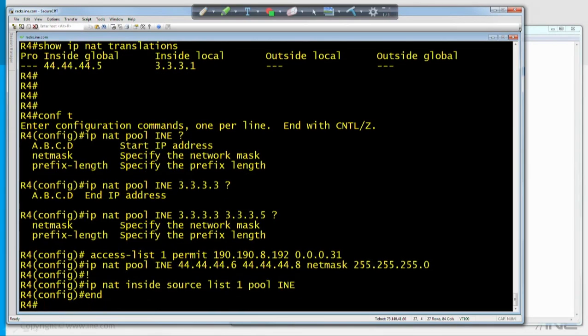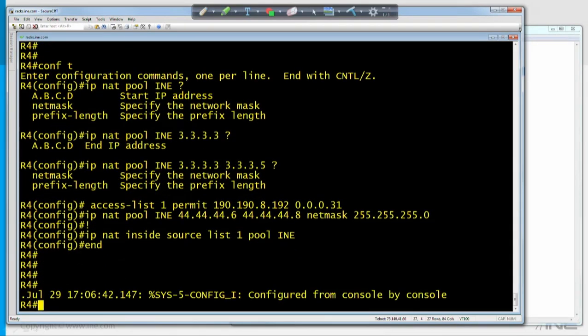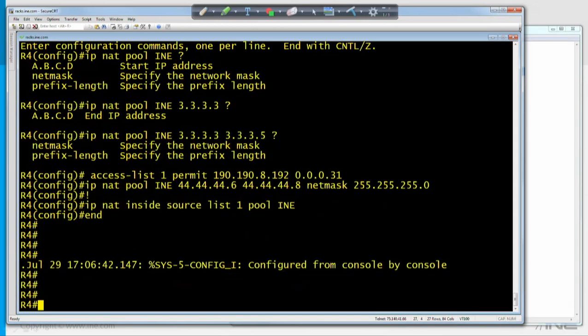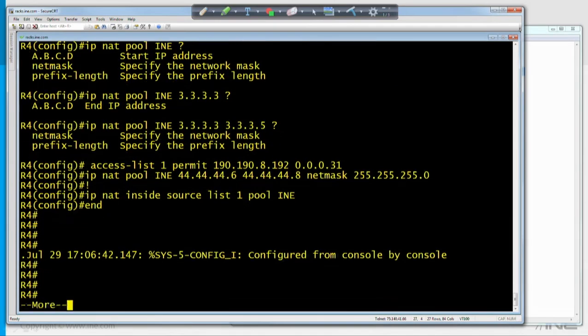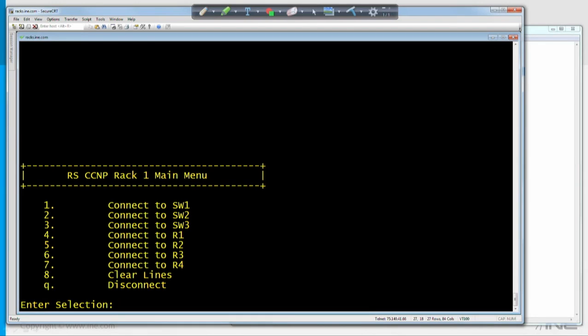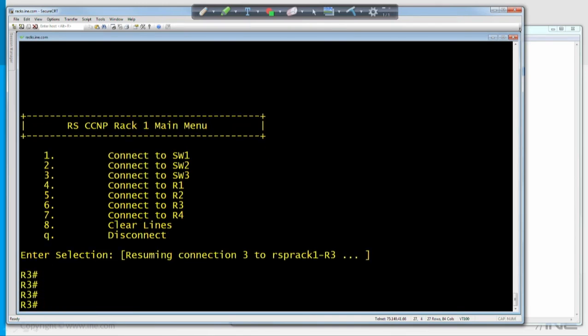Okay, that should be all we need. So let's test that out. Okay, so let's go to router 3.